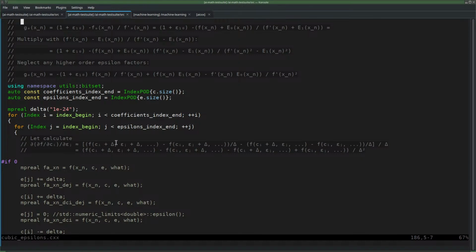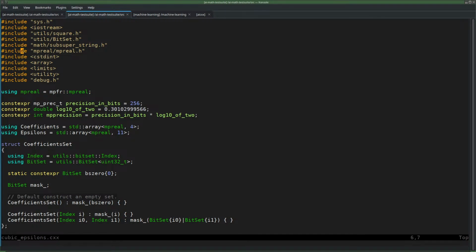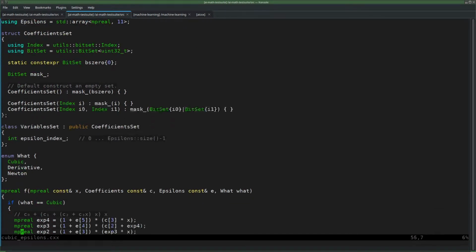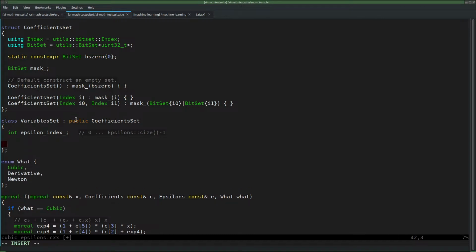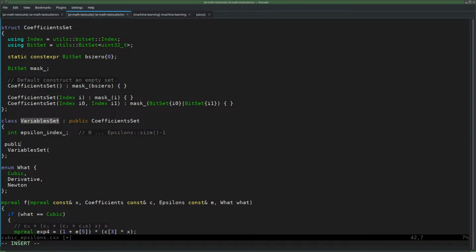Yeah, well. Oh, I didn't add a constructor at all. Okay, the constructor is... What was it taking? Coefficient set, of course.